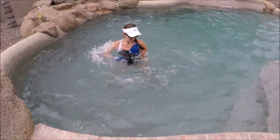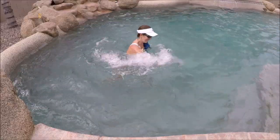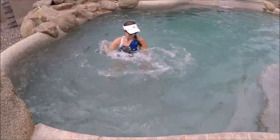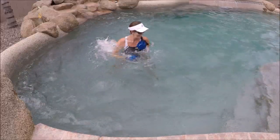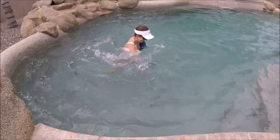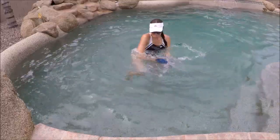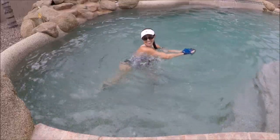Finish these up, about 10 more seconds. Keeping the feet wide, we're going to go ahead and lift that left knee. So left knee is up and down, up and down.